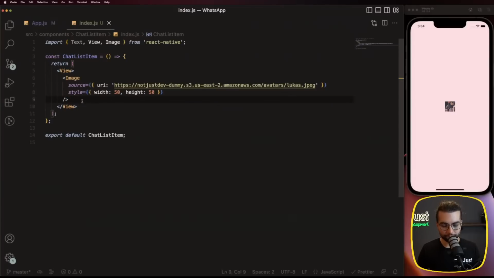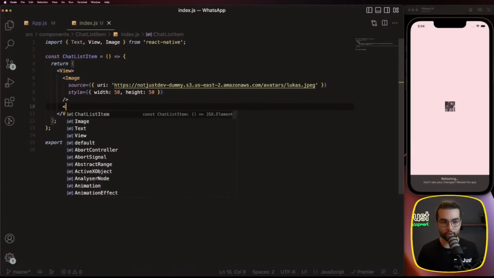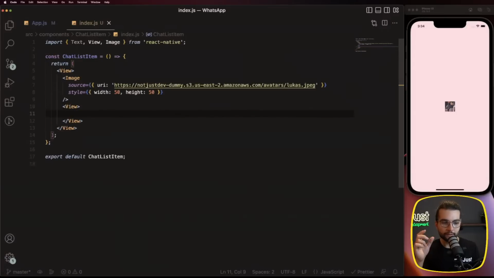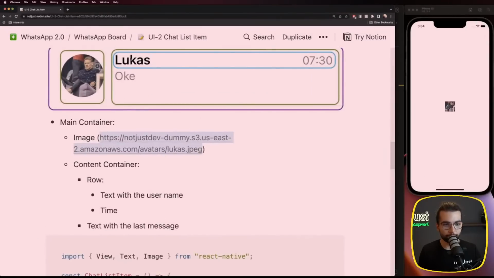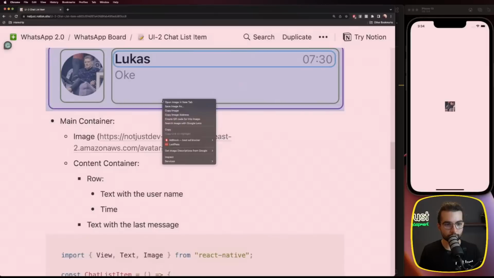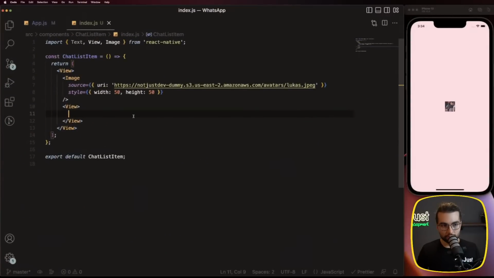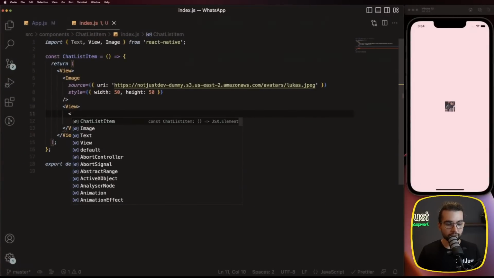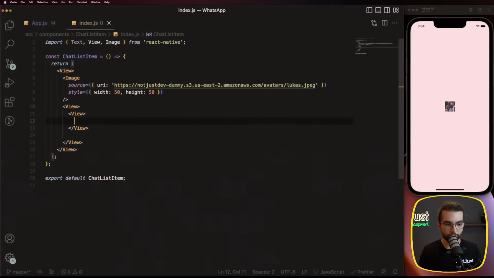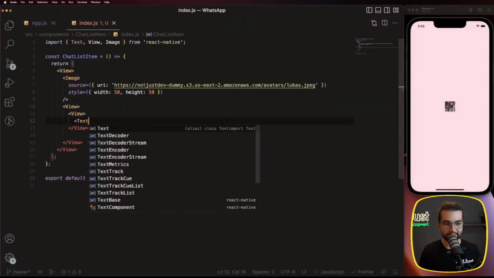Okay, that's good. Now let's move on to the container for our main content of this chat list item. So if we look here, this is the green container that has a row and it has the text here, below. So for the row, we're going to define another view where we'll put two text boxes.